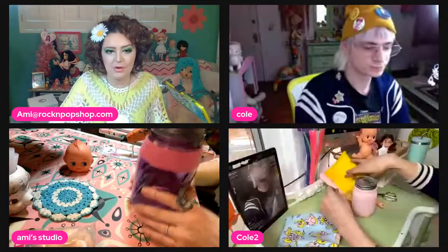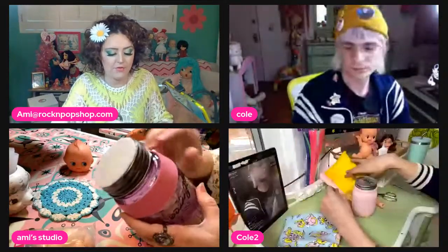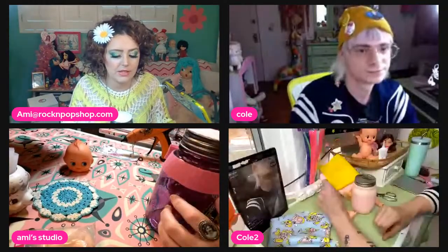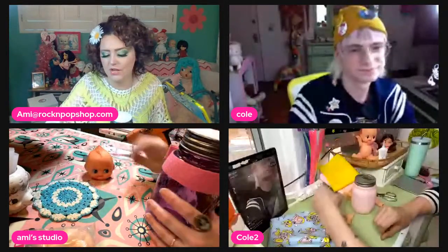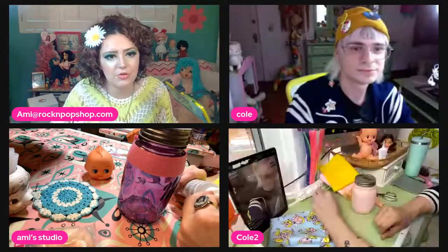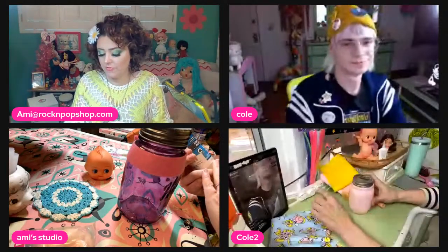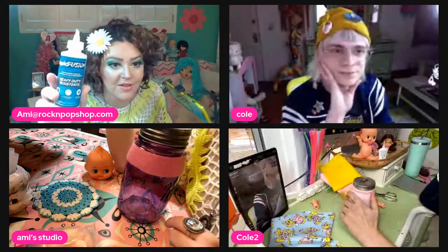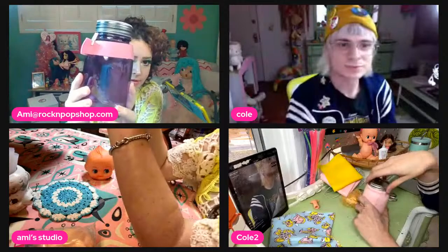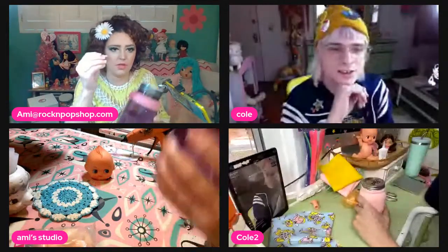So I prepped my jar as well, because I have found that a lot of times hot glue does not permanently stick to slick surfaces such as glass, metal, or plastic. Vinyl, pretty good with vinyl. So I'll show you guys what I use, because E6000 is the go-to for things like this, but I can't deal with the fumes. I don't like to use it. One of my crafty friends at Craftiness in SoCal recommended this liquid fusion. There is no fume. It's much safer. And then I clamp things while they're drying. So I did this last night and then trim off the excess.